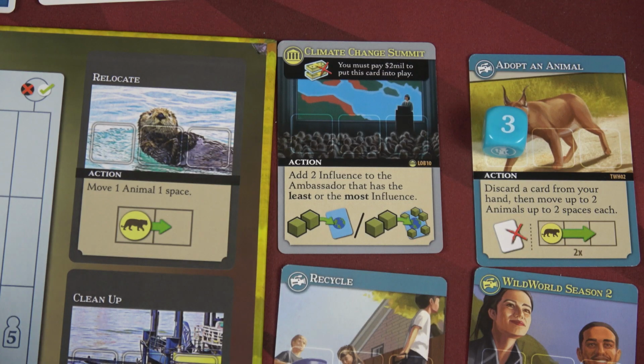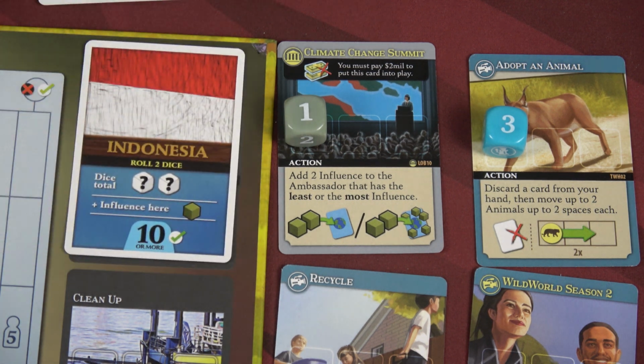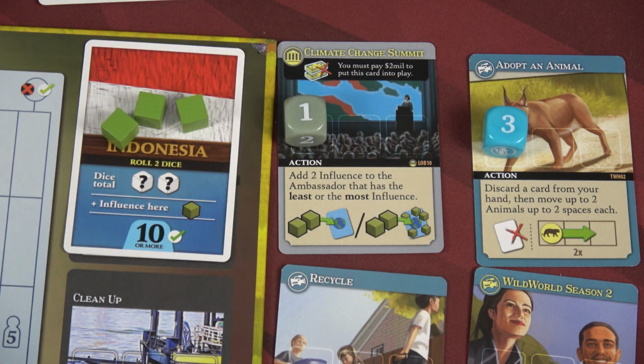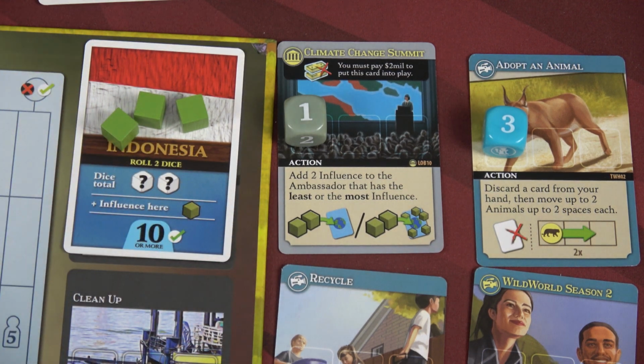The first thing our lobbyist is going to do is go to this Climate Change Summit. We can add 2 influence to the ambassador that has the least amount of influence this time. We're going to choose Indonesia. We're going to discard this lobby card. This kind of hurts because that's a great card, but that means we get to place 3 influence on Indonesia. That also means 1 million bucks is given to the wildlife host because of royalties. He's now got 3 million.